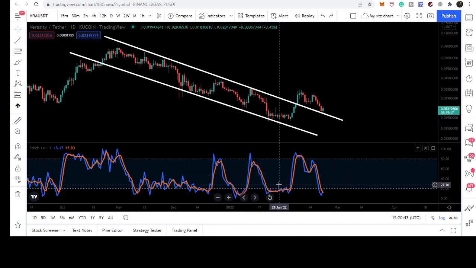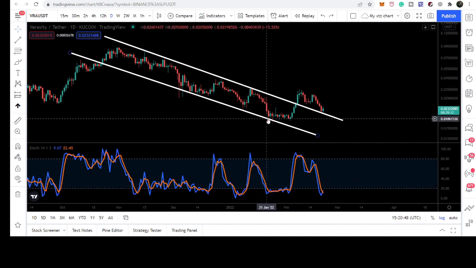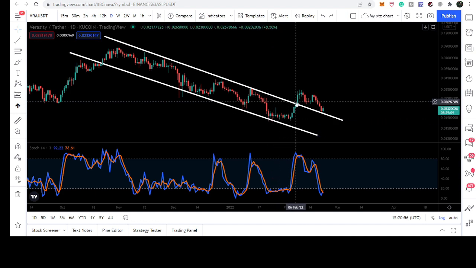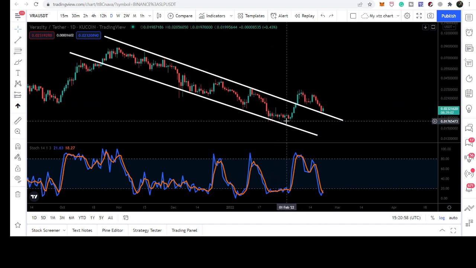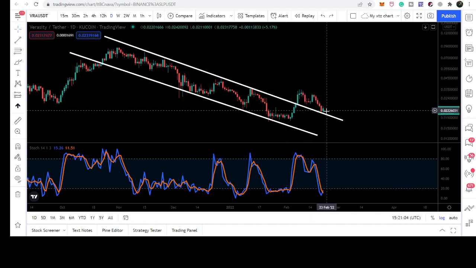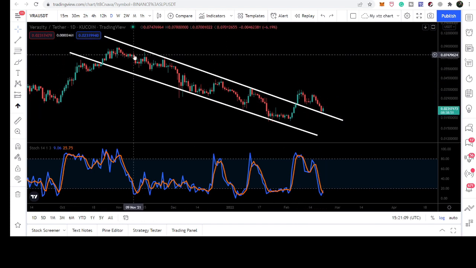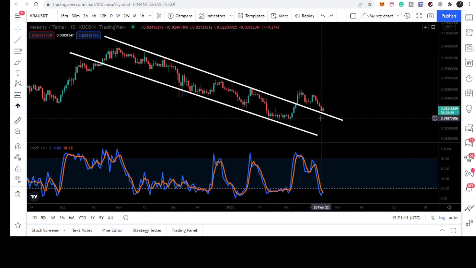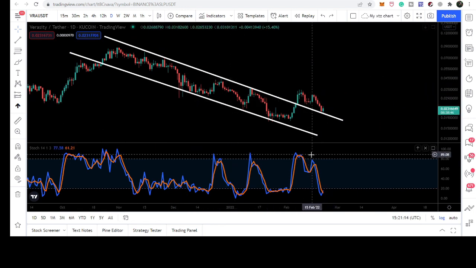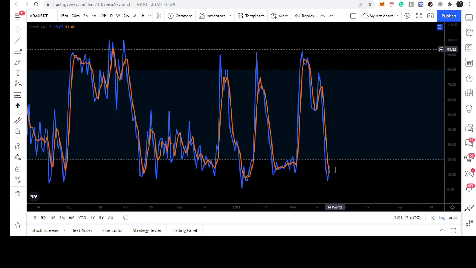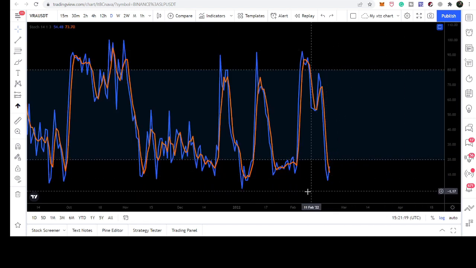Now here again it happened once more. When the stochastic was oversold, we reached the support of this down channel here on 22nd of January 2022, and again after some sideways move we started the next rally. This time we broke out the resistance of the channel. Now after breaking out, you can see we are retesting the previous resistance of the channel as a support. Previously we were testing this support of the channel. Right now we are testing the resistance as a support, and the stochastic has again entered the oversold zone, and we are again receiving a bull cross.